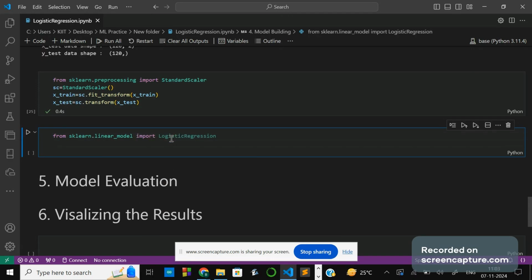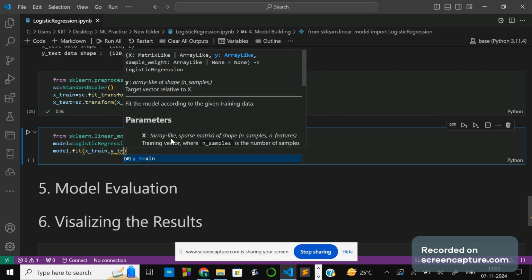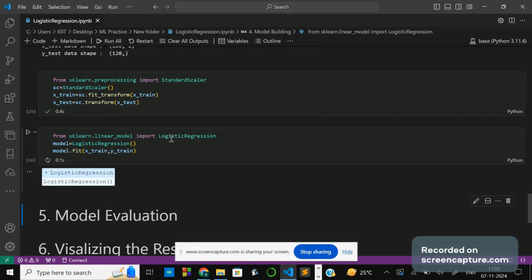I will take a variable for logistic regression. Now I will fit the training data set, model.fit(x_train, y_train). If I do this, the logistic regression model has been trained.